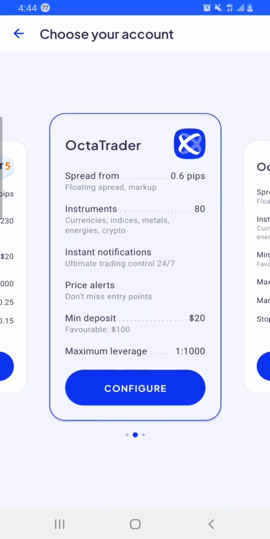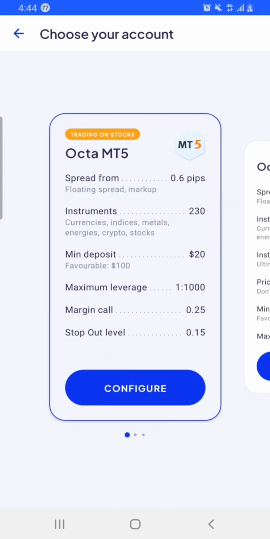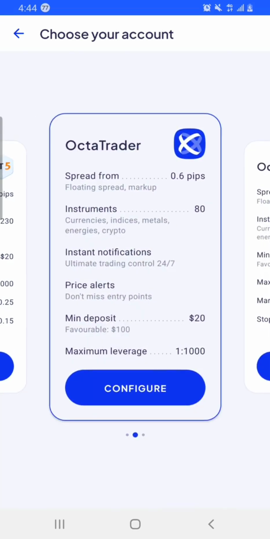Anyone that you choose is definitely possible. So you choose the one that you know is best for you and go with that. For the sake of this very video, I want to make it simpler for the benefit of you who are new and possibly might not have money to go for all this training. So I'll just choose Octa Trader.